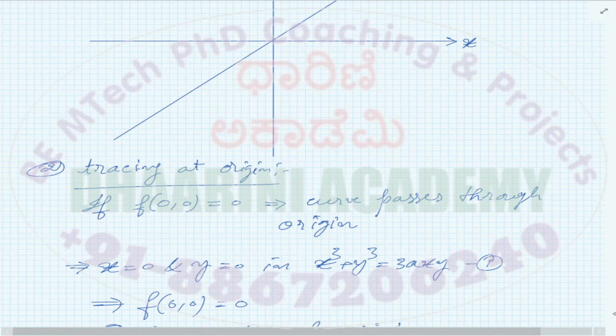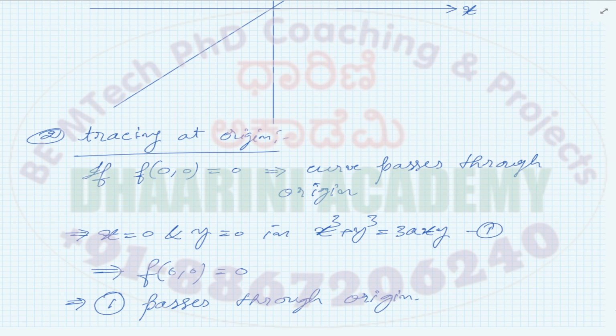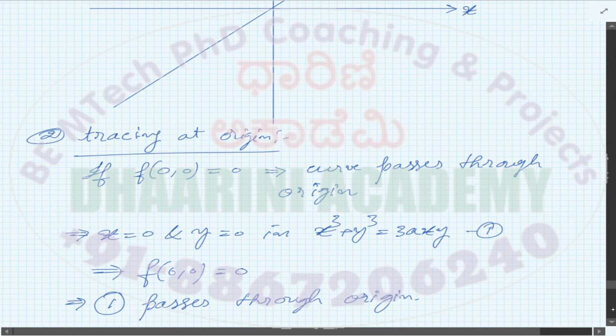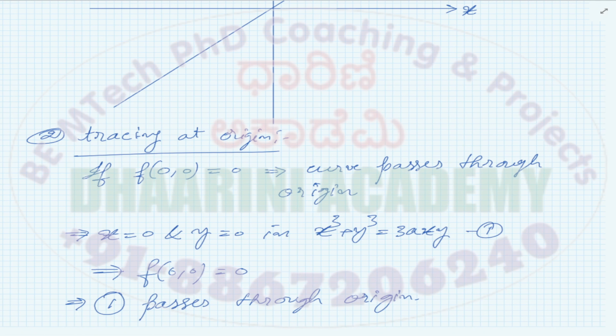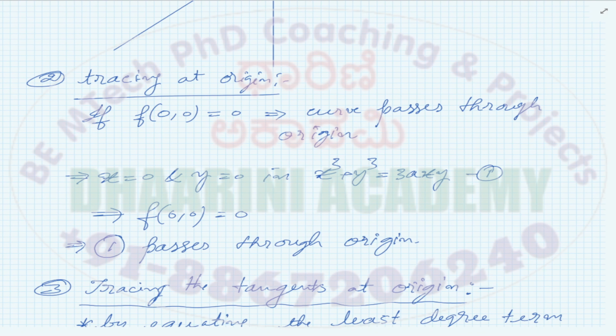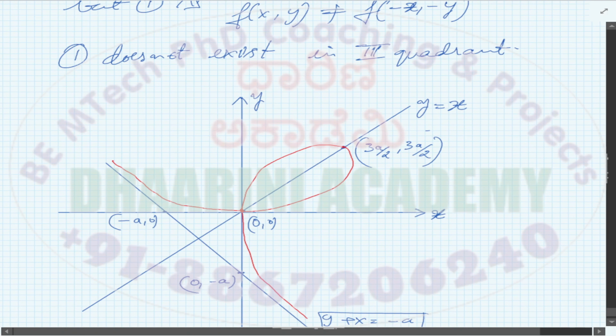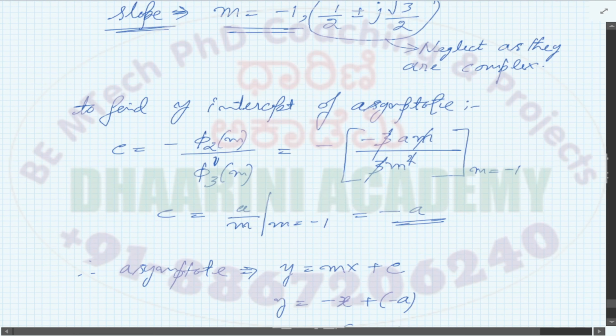And how did you check? Put x and y values equal to 0 in the given curve. If, when you put x and y both as 0, the whole equation becomes equal to 0, then it means the curve is going to pass through the origin. Okay, so in this equation number 1, whenever you substituted, you got that answer. We understood that yes, that particular function becomes equal to 0. That's why I had drawn a curve which is passing through the origin, 0 comma 0. So the second condition is satisfied.